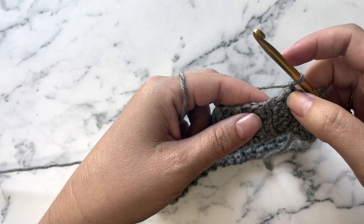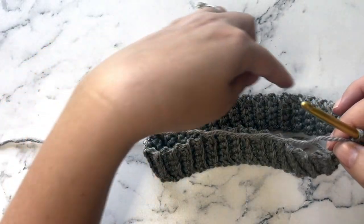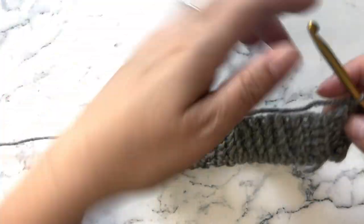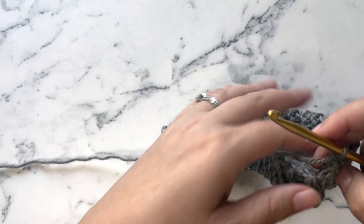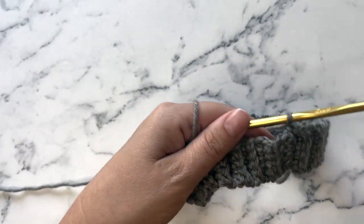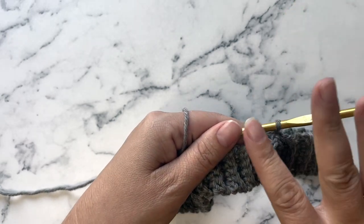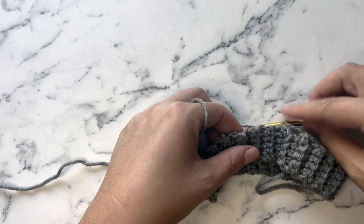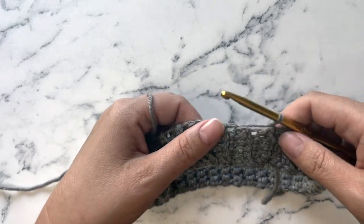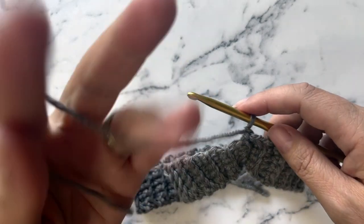And then what you're going to do is you are going to single crochet all the way along the top of this ribbed section here, the circular rib, which is going to be the bottom brim of our hat, okay? And what I want you to do is I want to make sure you single crochet evenly, okay, so that your beanie doesn't end up being too tight here, and you don't want it too loose. So you want to make sure that you're single crocheting evenly along, but that you're also making multiples of 4 plus 1 to start, okay?